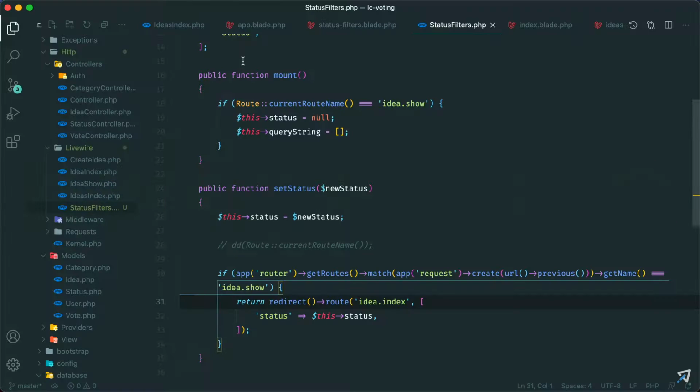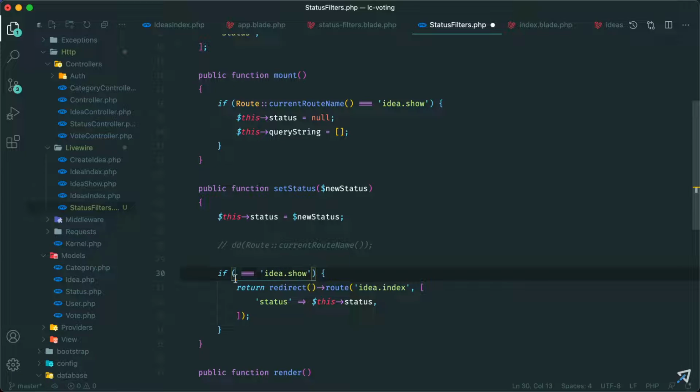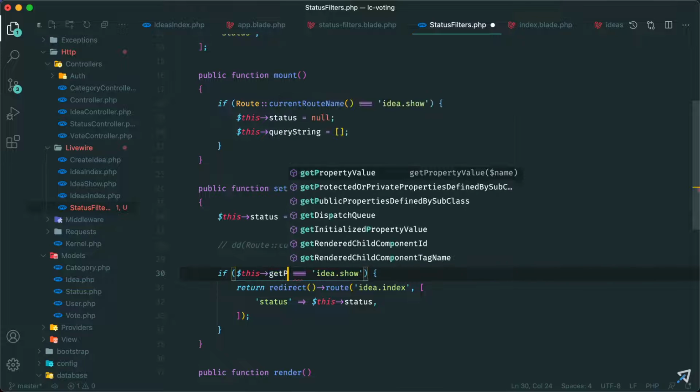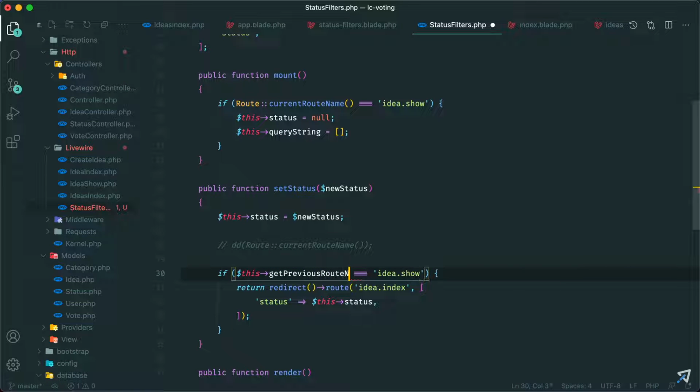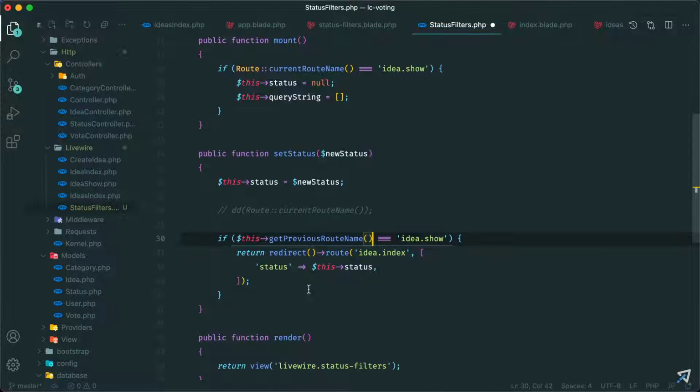So let me just extract this to a private method since it's kind of long. So let's just grab this. Let's call it get previous route name. And if I needed this globally, I would put it in a global helpers file. But for now, I just need it in this controller. So I'll just put it on a private method here.